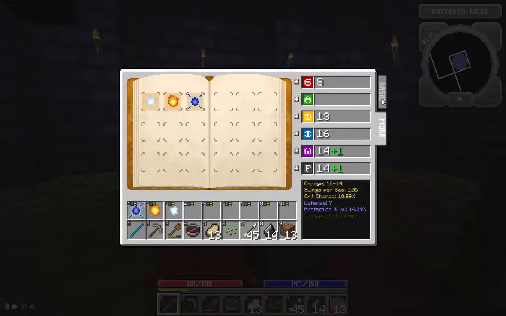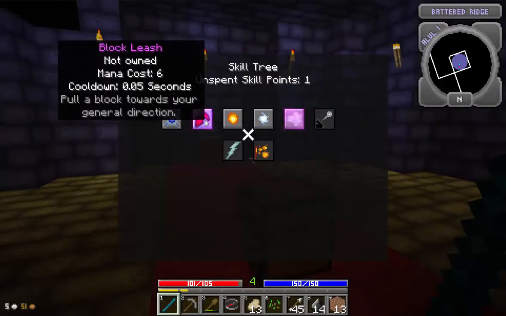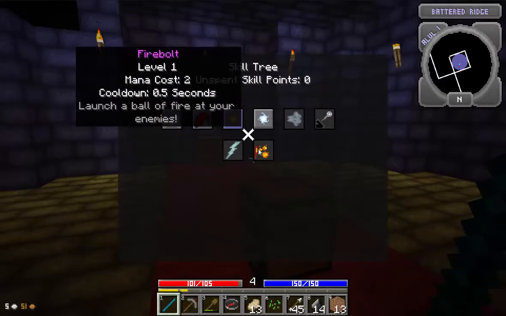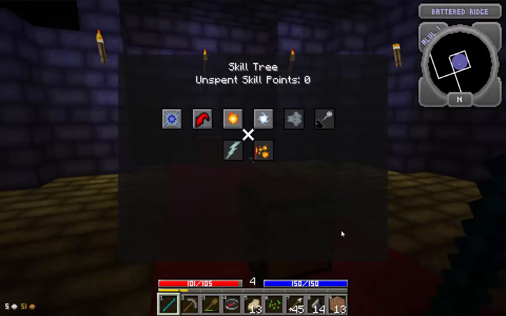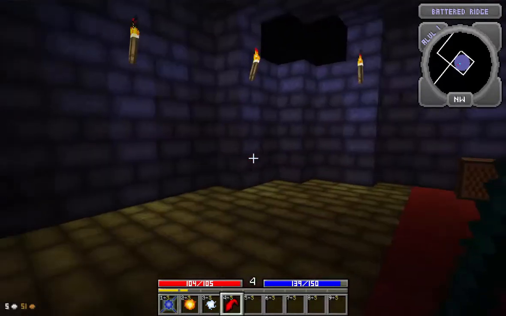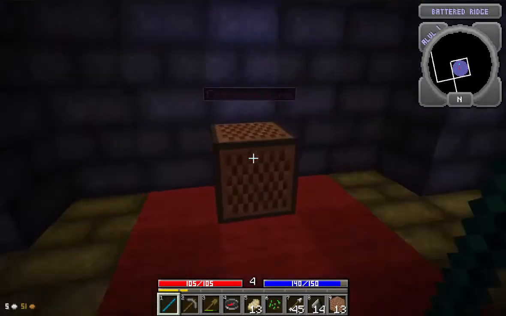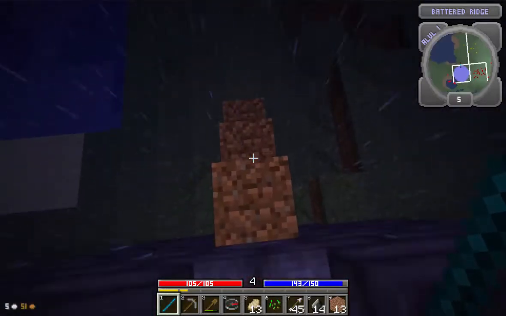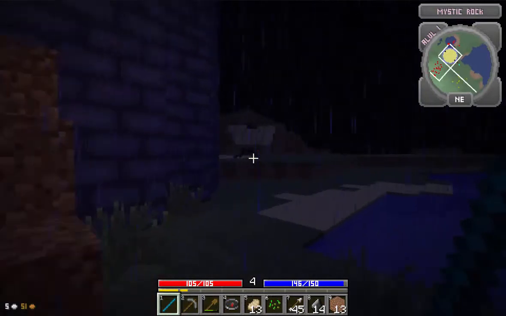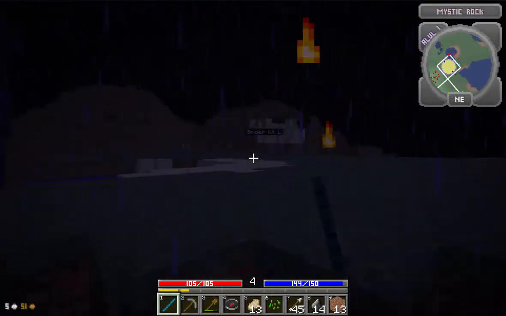Okay, have all that in, and then learn Black Leash. Okay, entrance warp. What was the entrance? Alright, attack that spider now.